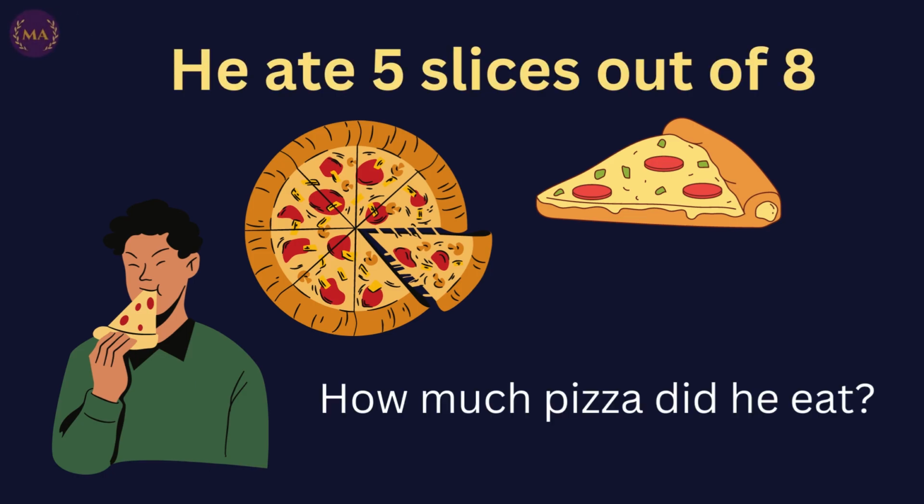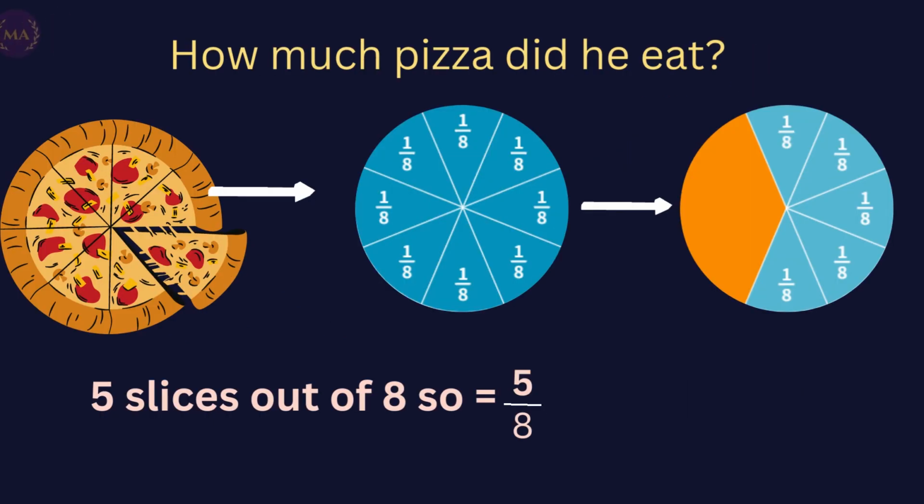So how many slices did he eat? How will you represent this mathematically? How much pizza did he eat? Can anyone tell me? How do you write this mathematically? Yes, there were total 8 slices. And if the pizza is divided equally in 8 slices, right? Yes, the word equally is important over here. We can consider the pizza as a circle, and that circle is divided in 8 equal parts. Out of that 8 equal parts, he is going to eat 5. So how many are remaining after that? Only 3. So he is eating 5 out of 8.